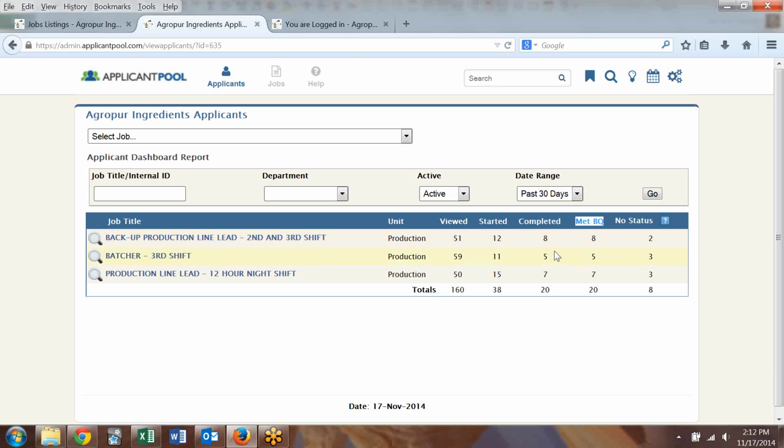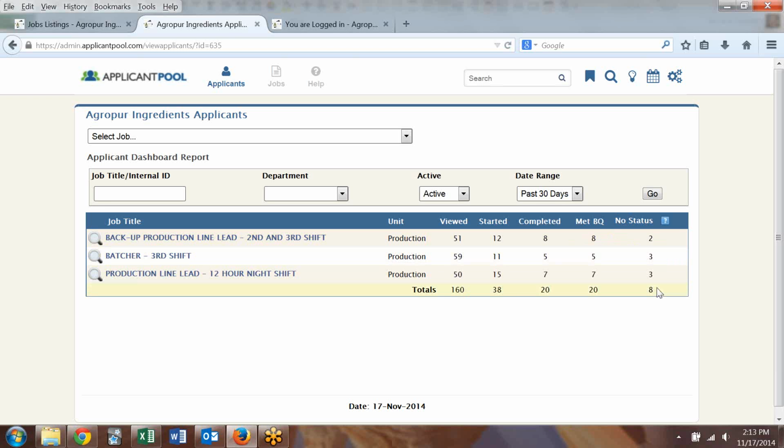We could actually have the system automatically give them a disposition or a status since they didn't meet your basic qualifications, so you don't even have to go in, put in an updated status, or look at the application or the resume. They've already been dealt with. Now, should you find that those who indicated they met basic qualifications aren't qualified enough, or don't meet whatever guidelines you're looking at for a good hire, you can still go in and look at those that don't meet basic qualifications. But by default, only those that meet basic qualifications are going to show up.